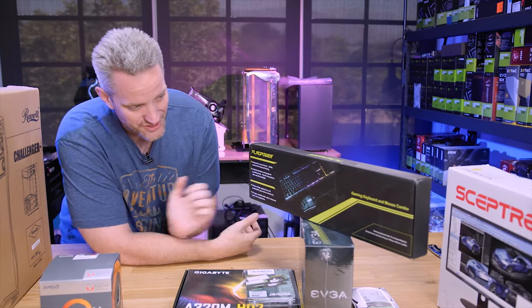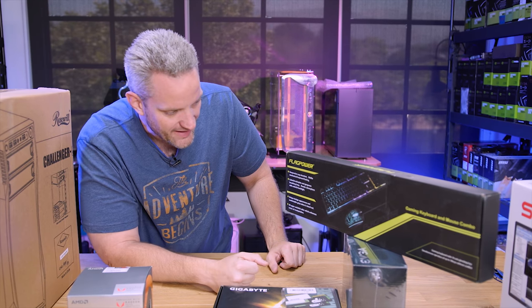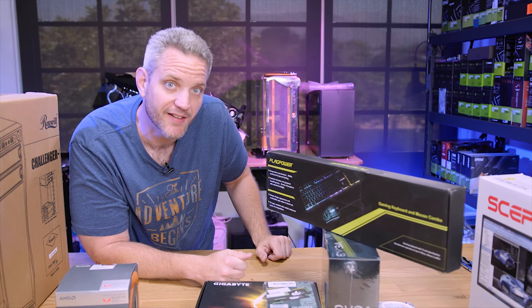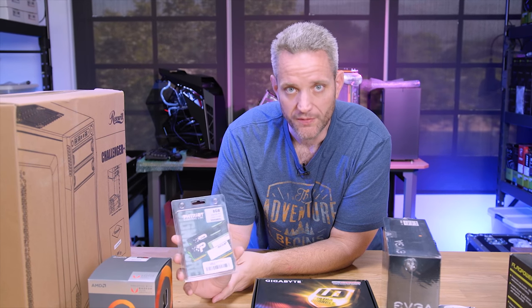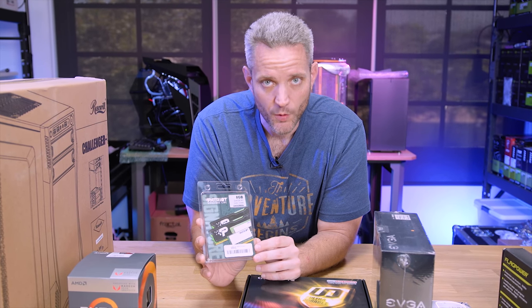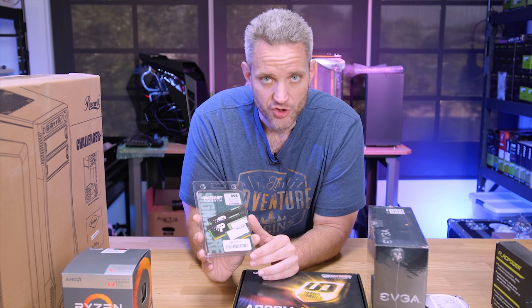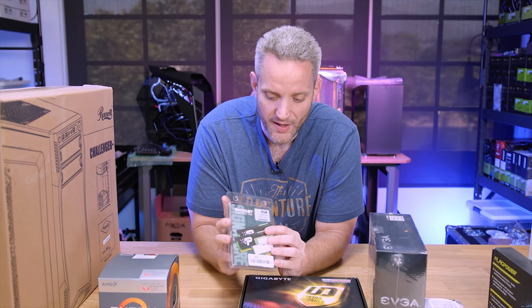In terms of peripherals, this is actually RGB — it's got a crazy looking mouse, keyboard and mouse combo. It's not a mechanical keyboard, but it has a suspension cap structure for a lifelike mechanical keyboard feeling, a colorful mid plate and gorgeous breathing lamp backlight. For the rest of the parts: 2200G, eight gigabytes of Patriot DDR4 2400MHz memory. The reason I didn't go with faster memory was obviously our budget didn't allow, but I did test memory speed with overclocking a 2400G and found it didn't have as big an impact on Ryzen 2 — especially the APUs — as it did on first-gen Ryzen. Obviously the memory used for system memory is shared with the APU, so we definitely wanted more memory at a decent speed. It can probably overclock to at least 2600, maybe 2800.